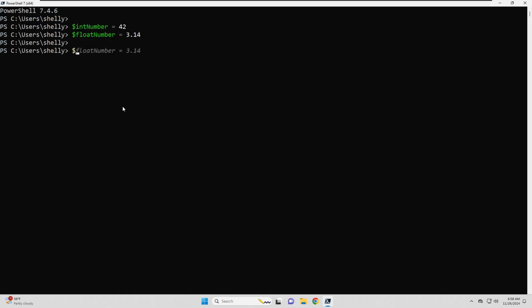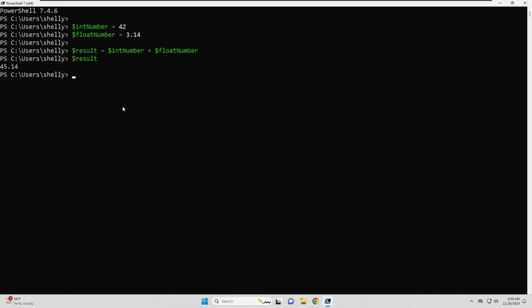For example, if we store the result and add the two numbers above and hit enter, we can print out the result. And that's it. Numbers are great for calculations, loops, or anywhere you need some math in your scripts. And we will see more of them in future lessons.